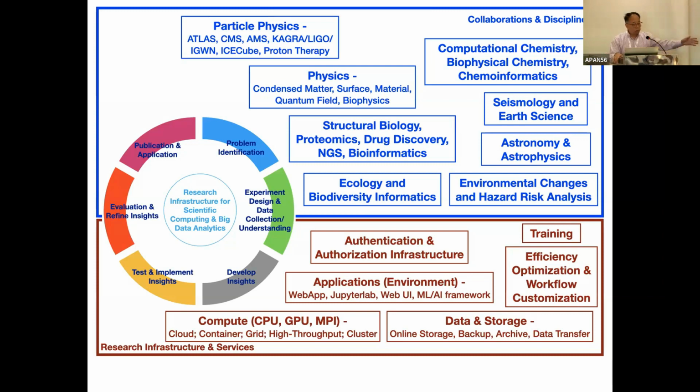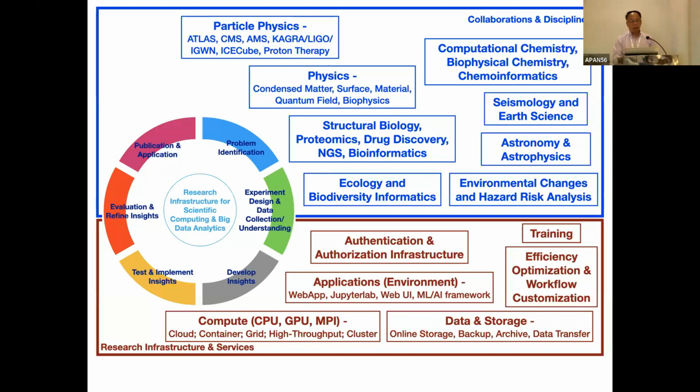So we also support web-based application environments, for example, using JupyterLab, which is quite popular right now. And also we build customized web applications, and of course the machine learning frameworks. We also provide training for our users in Taiwan. That's the summary of what we are doing. So here are some examples.